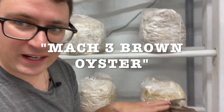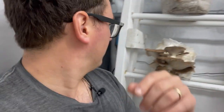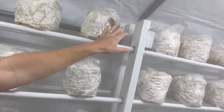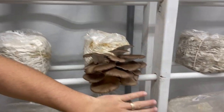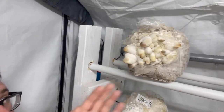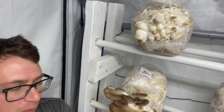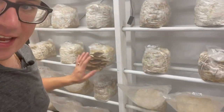This was under a week pinning and then 4 days until harvest, and right now we're rocking 92% humidity, so it's holding up really well even though the other ones are still starting to pin. And then you can see we've got 2 more phenotypes. This one's okay. I don't really like the structure as much as this beautiful Mach 3 brown oyster, but it's still, you know, proof of concept. And then we've got this weird looking blob up there that I'll probably pass on, but we're just waiting for the rest of the phenotypes to develop, and I'll go ahead and get this slant out as soon as possible.